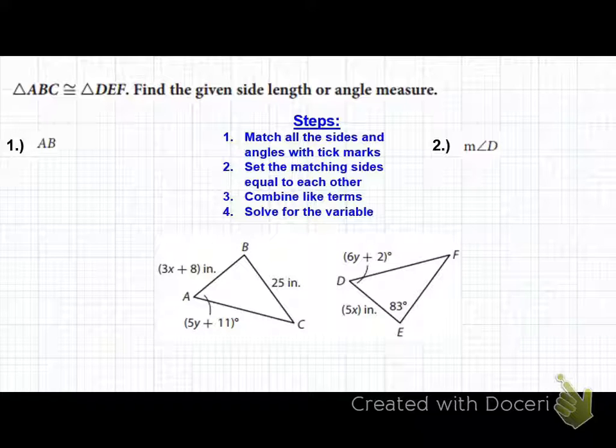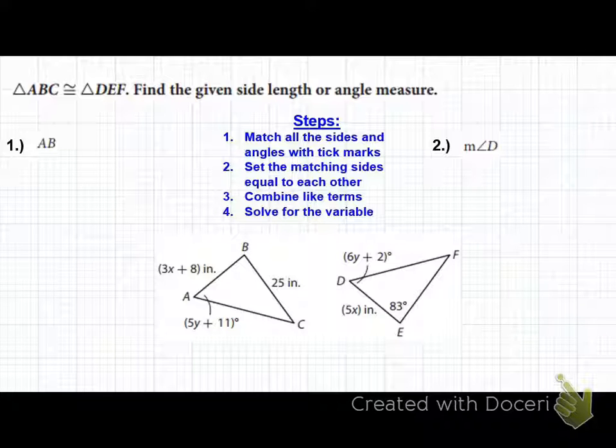So I want to make sense of this whole problem first, okay? So I look at this original triangle. I know that ABC is congruent to DEF. So when I look at this, there's a couple of transformations that happen. The first one is that it was reflected. Can y'all see that the first figure was reflected into the second figure? Yes. And do you see it's a little rotated? So it looks a little confusing.